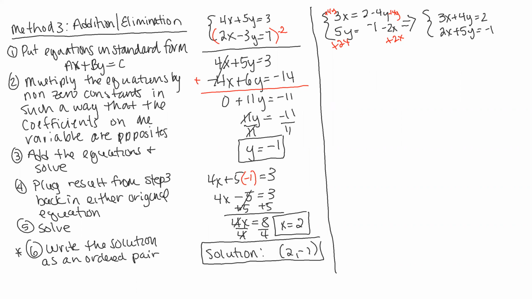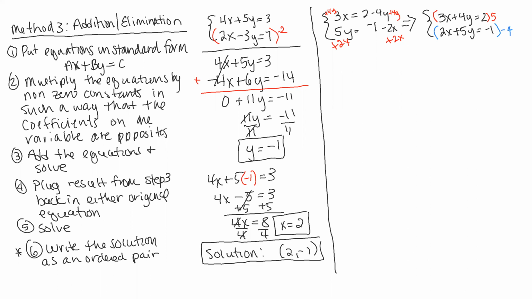So let's say for the first equation, we would have to multiply it by 5. So I'm going to multiply the whole first equation by 5. That's going to make my 4y become 20y. Then that means in my second equation, the coefficient on y would have to be -20. To get -20 on the second equation, I would have to multiply everything by -4. So let's see what that looks like.